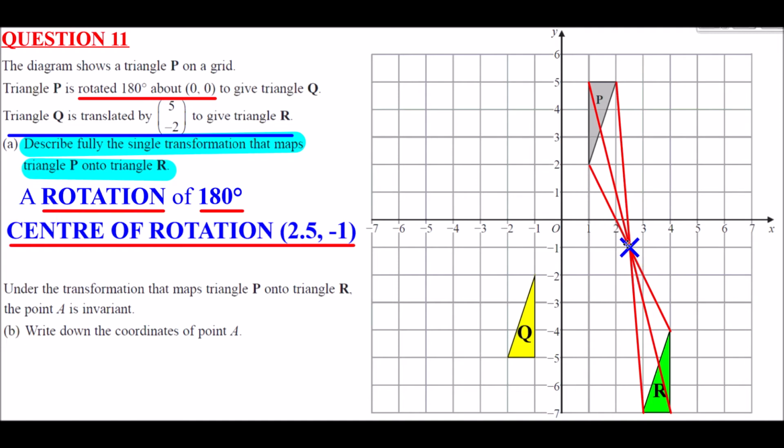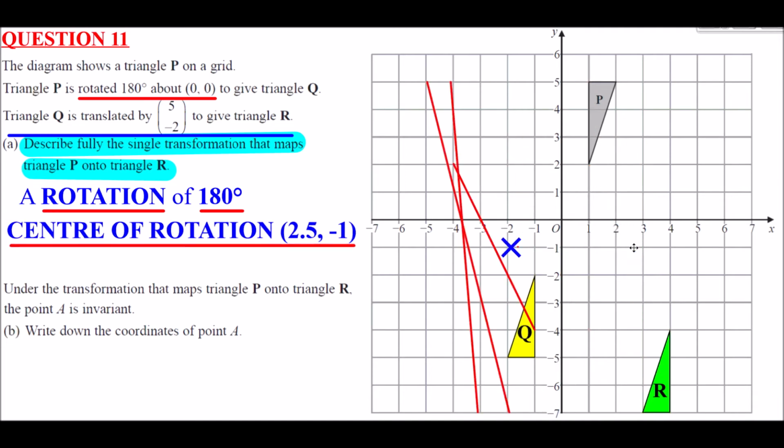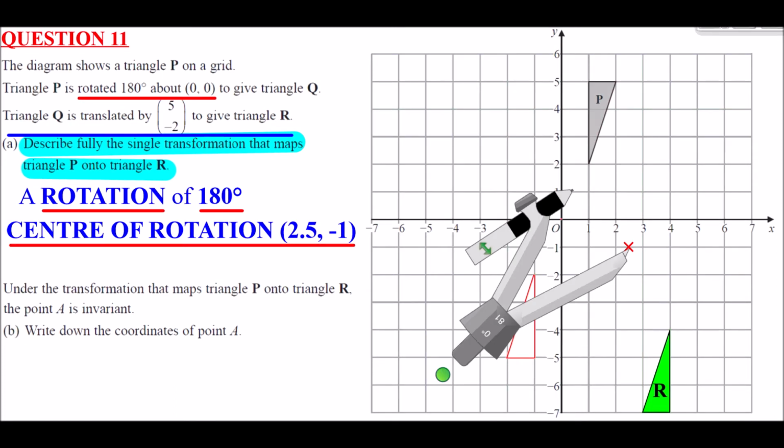If you had time in the exam to check your answer, then what you could do is actually just use tracing paper and see if that's right. So if we get rid of these lines for a moment, and then put this centre of rotation back in, like so, and then if we were to trace around P again, or get the original tracing paper that we traced P around the first time, like so, and then turned it 180 degrees, then you would indeed see that it's right because it maps directly on top of R. So that's the way you could double check it, if you had time of course, in an exam situation.